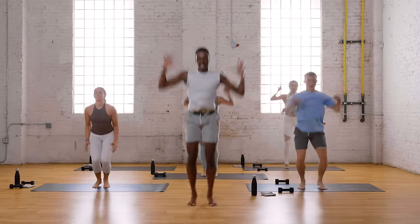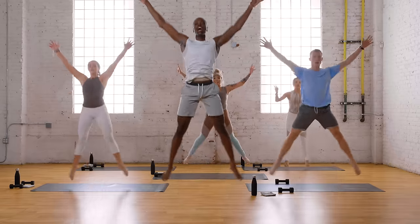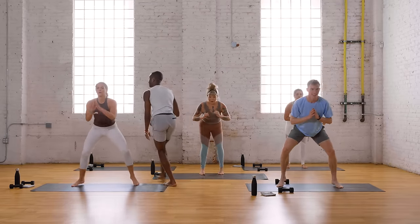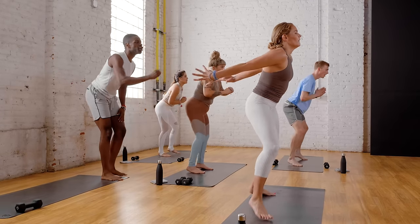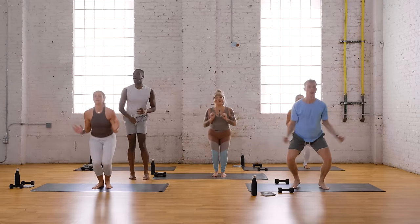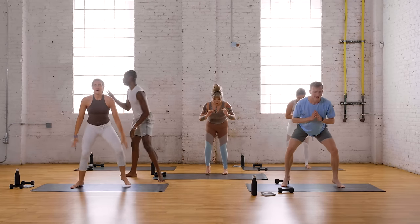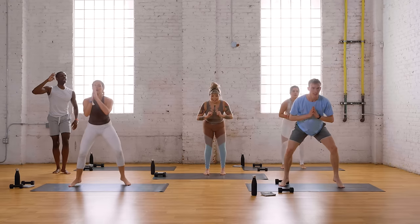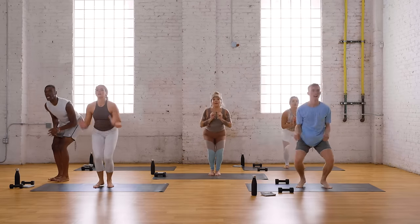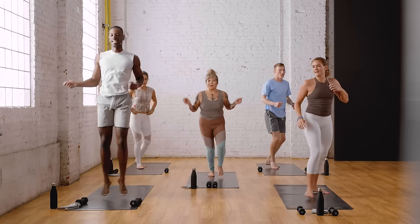Eight, seven, six, five, four, three, two, football run, eight counts, let's go. Eight, seven, six, five, four, three, two, eight star jumps to the sky. Seven, six, five, four, three, two, one more set, because I believe in you. Good, you got it. Beautiful. Four more. Four, three, two, final eight star jumps. Eight, seven, six, five, four, three, two, face the front, jump rope, side to side.